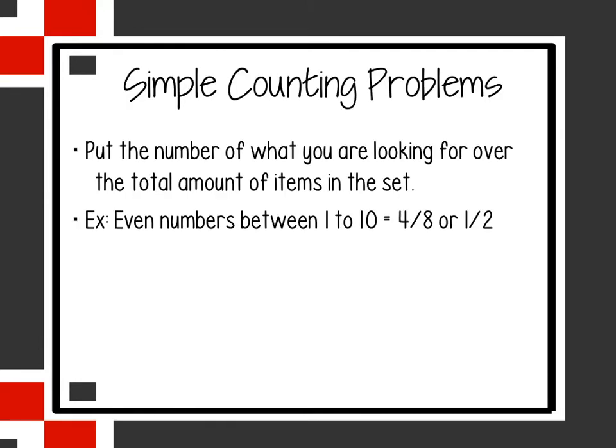So the counting principle starts with simple counting problems. These are ones in which, if you're looking for the probability that a simple event occurs, you would put the number of what you're looking for over the total amount of items in the set. So basic, if there was a box full of green and red rocks, what is the probability that you're going to pull a green rock? It would be the number of green rocks over the total amount of rocks in the box. Same thing with socks or numbers or roll of the dice. All that stuff would be simple probability, or simple counting problems. And for those, if it asks you for the probability, you're going to give it in terms of a fraction, and you'll always simplify it, okay?